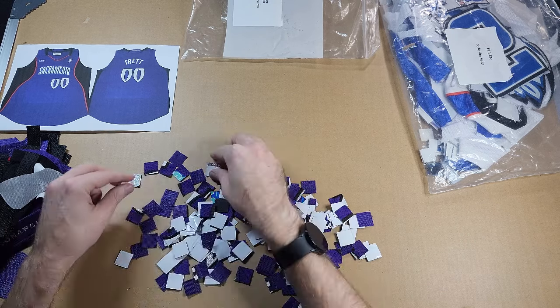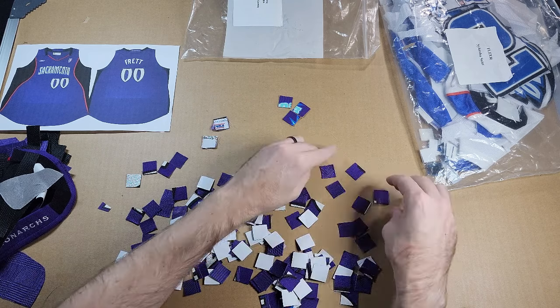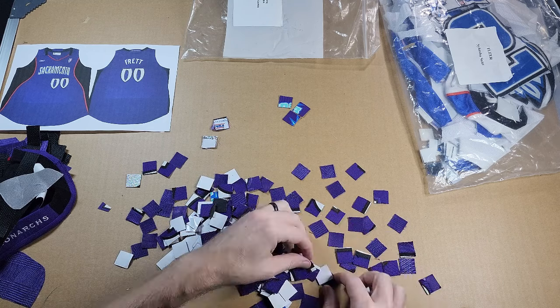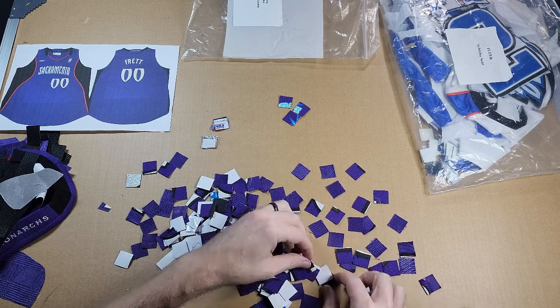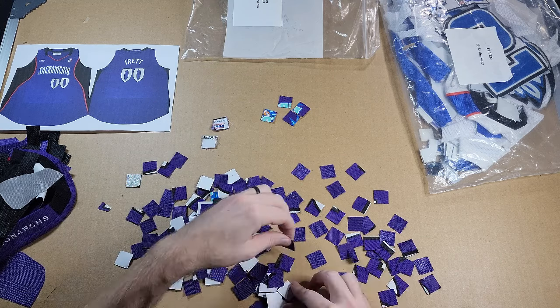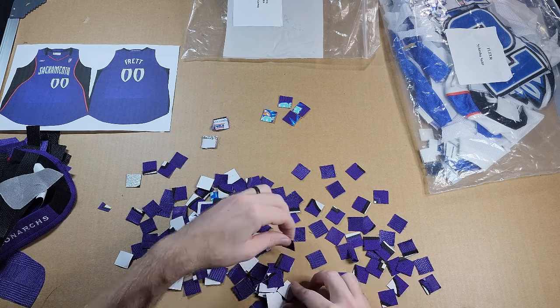Let's look at what we can recognize. That looks like it's part of a tag — I've got another piece of a tag here. We've got the 2003 All-Star game logo, and some pieces of that — I'm not sure where that would have been on the jersey, maybe there was a shooting shirt. Bear with me as I'm turning all of these pieces over; it's a little bit of a tedious process. Those look like either number pieces or part of the Sacramento logo, so I'm not too worried about those. We've got some more All-Star pieces here.